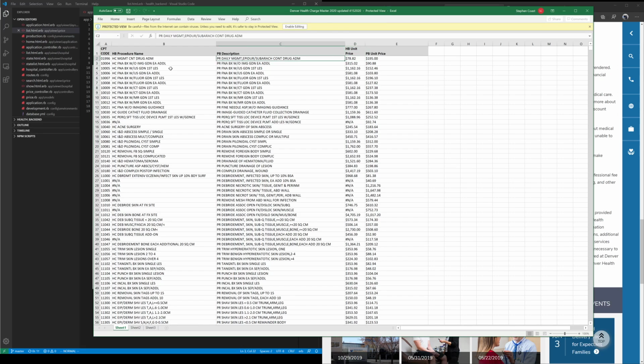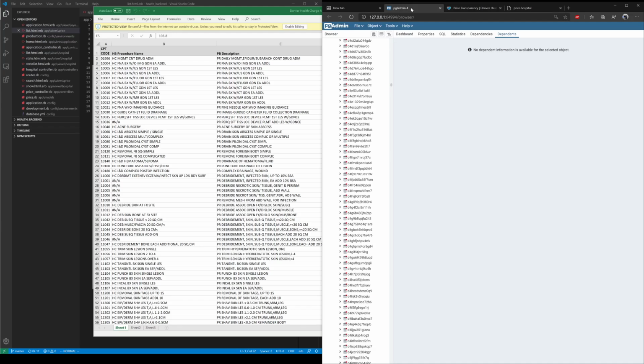So these are the prices for things. CPT code is a proprietary license coding system. Procedure name comes from CPT, I'm pretty sure. And then this is the physician description, the hospital price and the physician price, probably. So we have, what is this, 5 rows. And I need to be able to talk to the database in order to find out what the column names are that we already have for pricing.